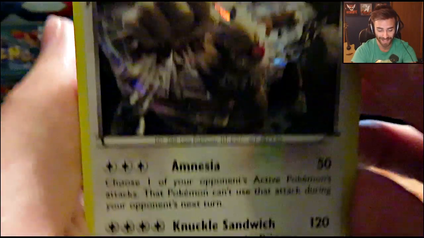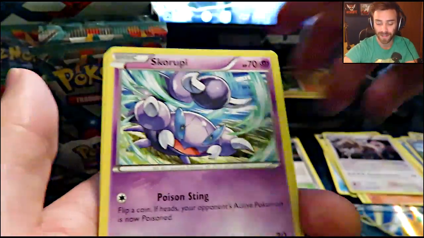Discard an energy from the Pokemon. Oh my gosh, Knuckle Sandwich. That is incredible. That's gonna go right there. And then he's gonna go right there.